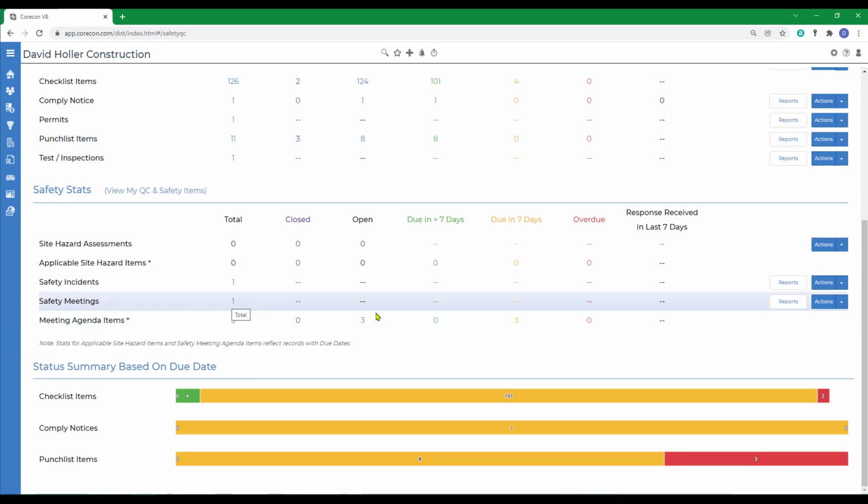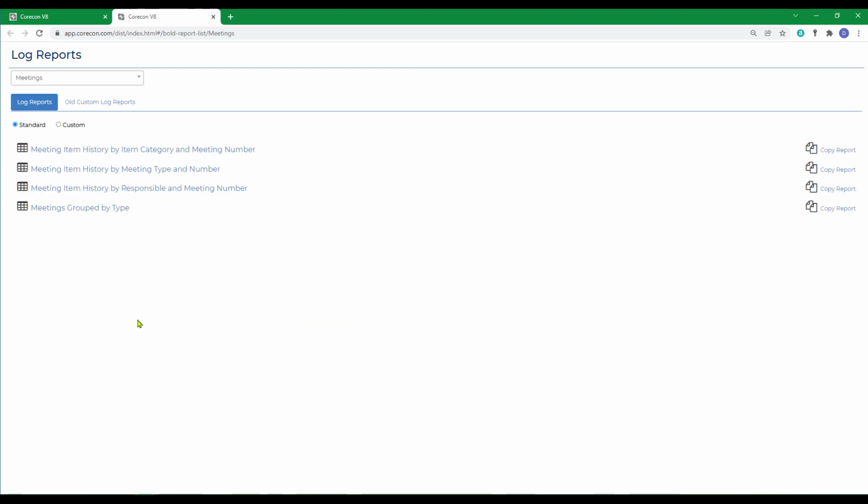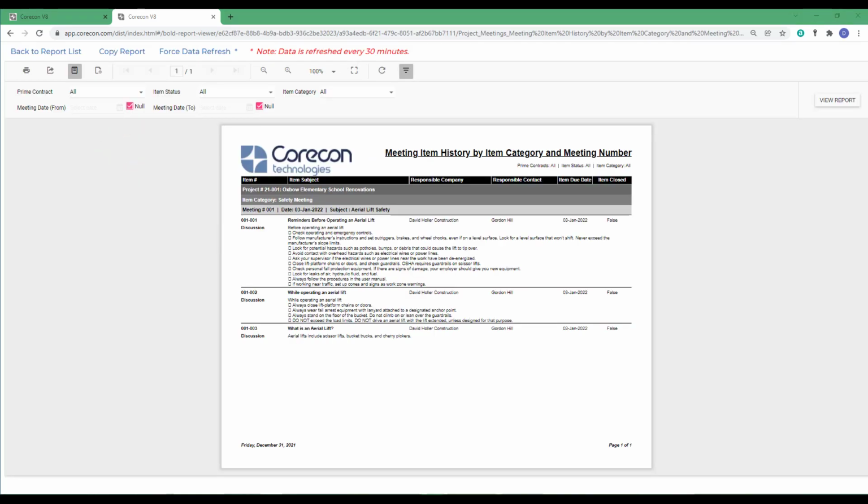When you're done, come down to Safety Meetings and Reports. These are log style reports. They're more of a summary than a detail. Notice these will be listed by meeting, so when you have multiples, you'll have a divider in between. You have a few options to select from to customize how that report prints.